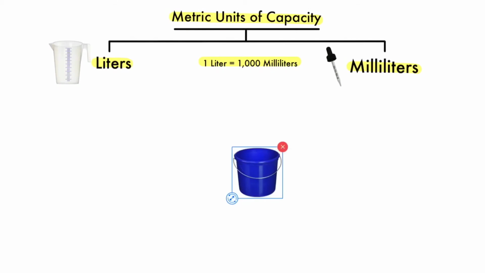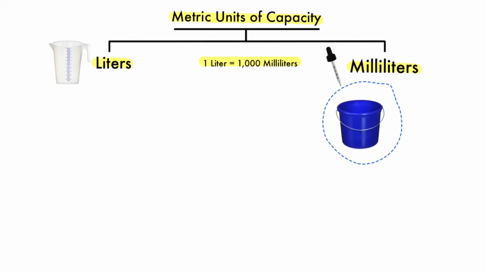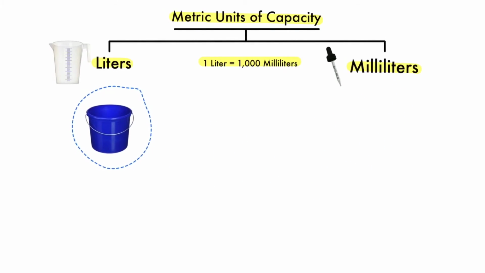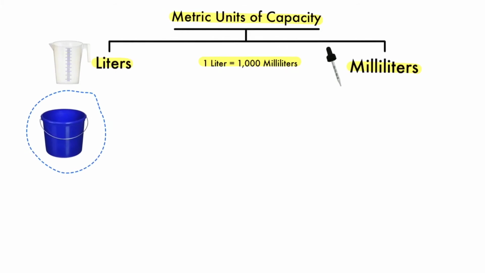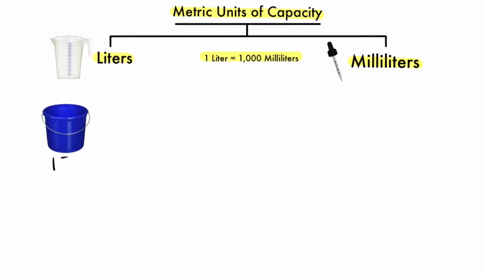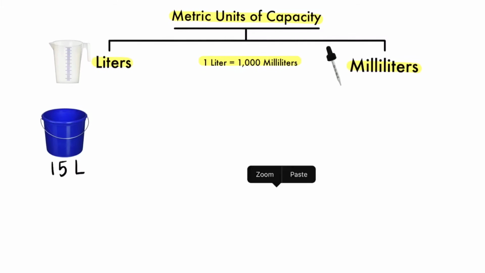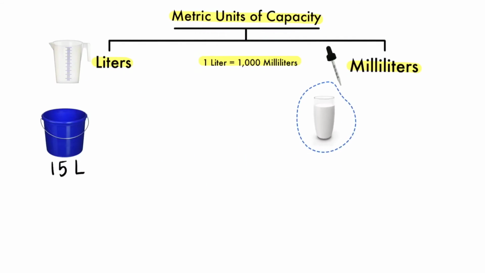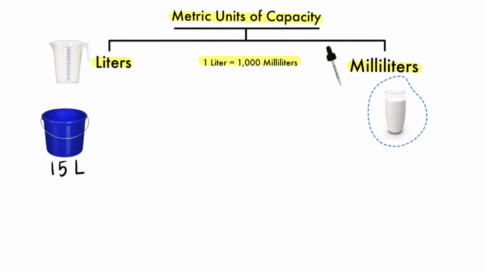If you wanted to fill up a pail with water, would you use milliliters to fill it up or liters? You would use liters to fill it up. Milliliters would take too long, and it would actually hold 15 liters. Now, what about a glass of milk? Would you use liters or milliliters? You would definitely have to use milliliters. A glass of milk holds 250 milliliters.